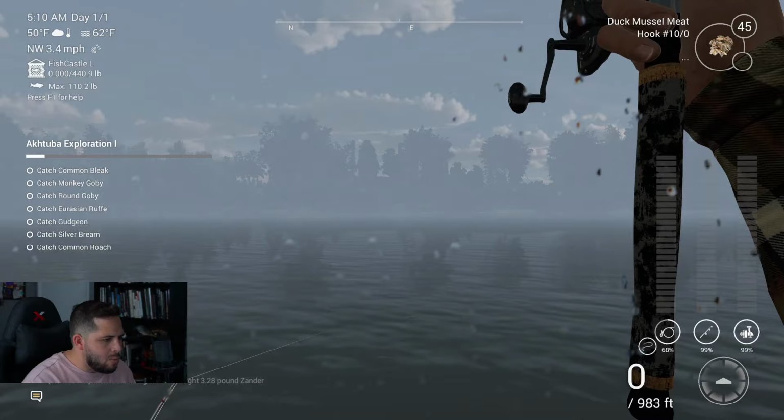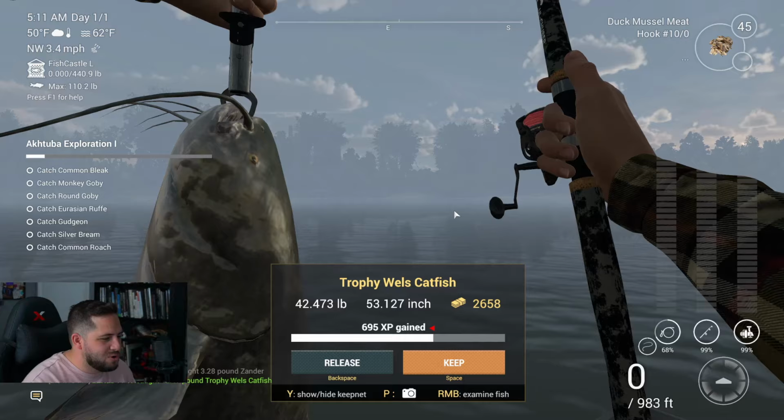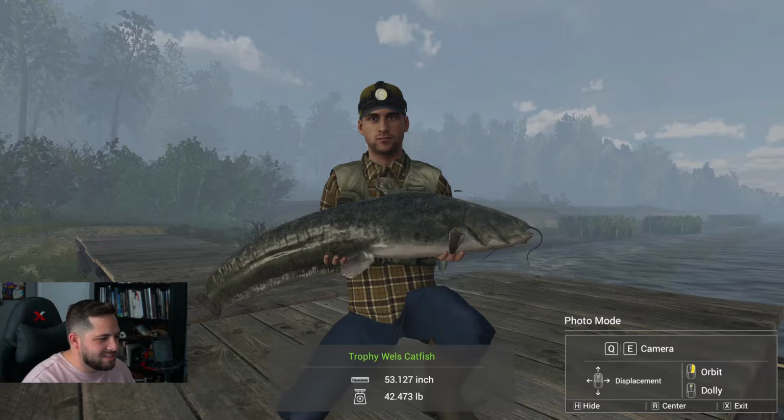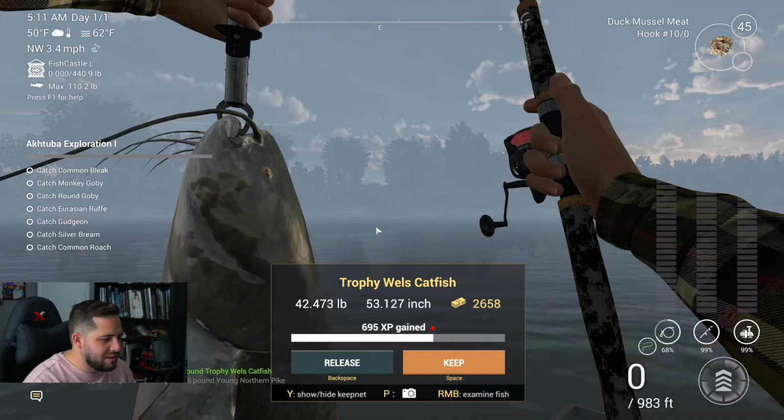Oh my god. Look at this handsome guy. A trophy Wells catfish right at the start. 42 pounds, 53 inches, $2,658. Holy camoly. Yeah, that's a good one. I like that guy. He's handsome. Hino, look how handsome your fish is. Hey, Hino's happy. You can tell. Nice. Well, there's a trophy Wells. Let's keep this guy. We'll throw this back out. The 10-knot hook caught a trophy Wells pretty fast, everyone.